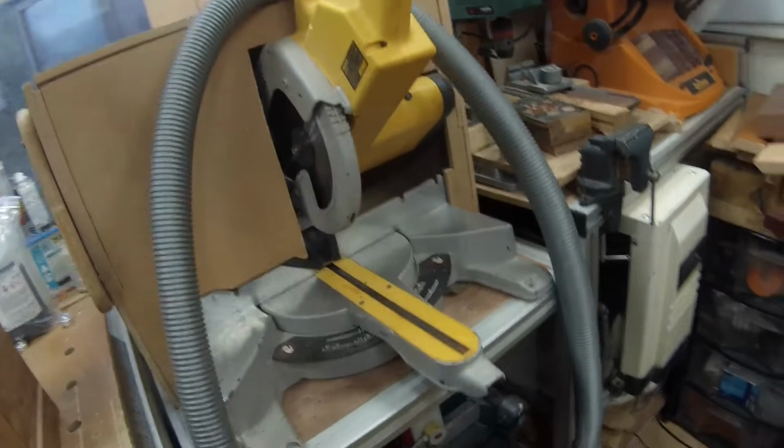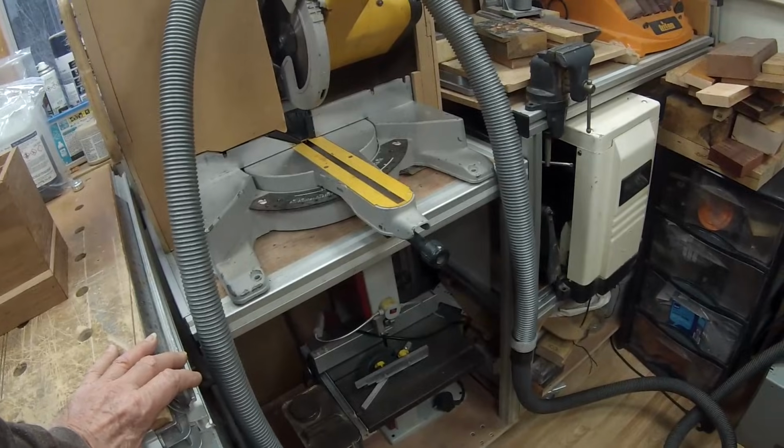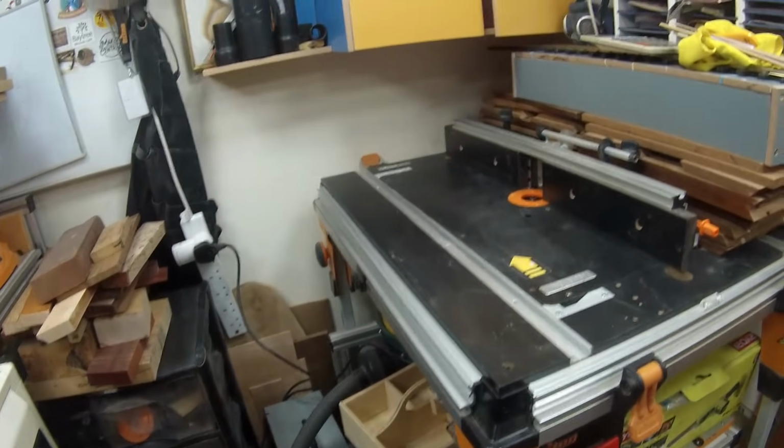so I can connect up all the machinery as and when I want to, and get some blast gates printed off in 3D printed, which will be useful. But that's the next thing to have a think about. I've now got a clear bench.